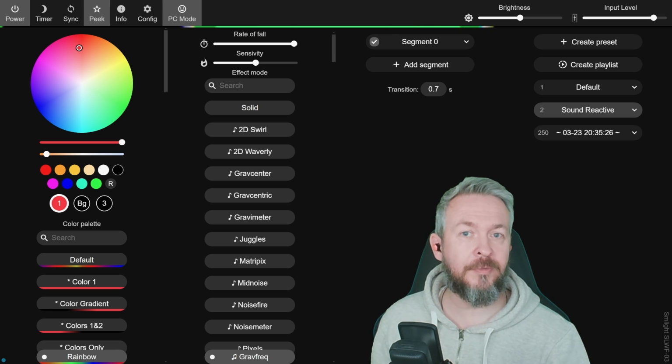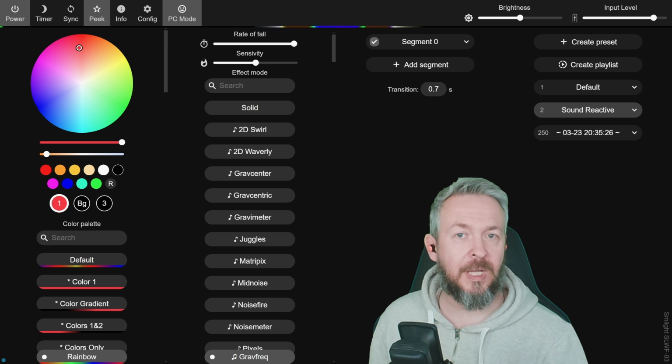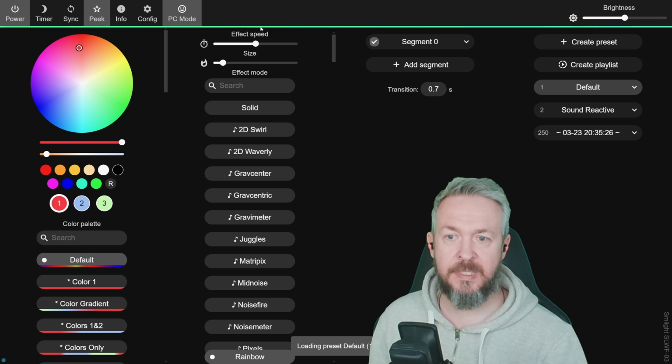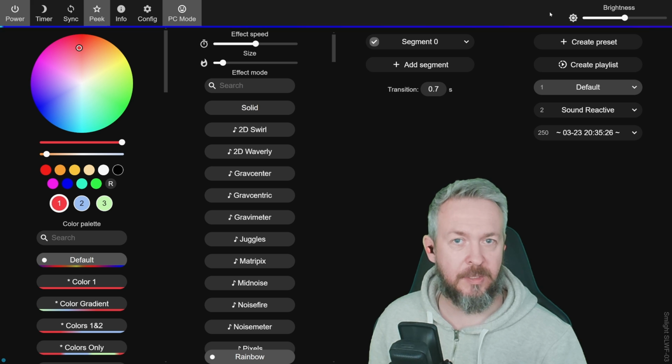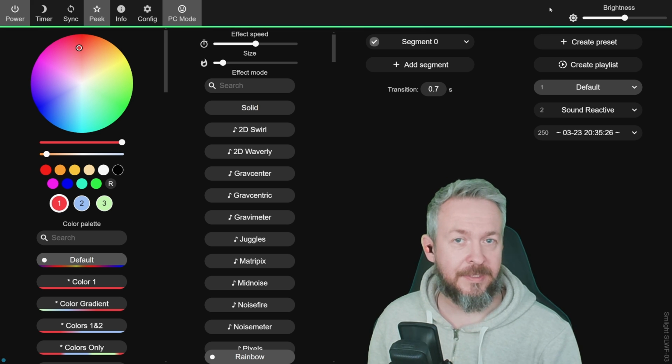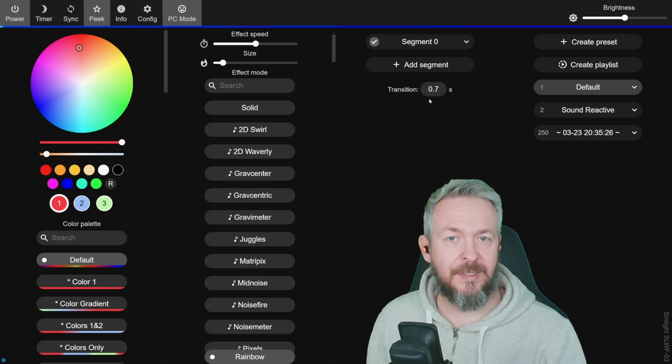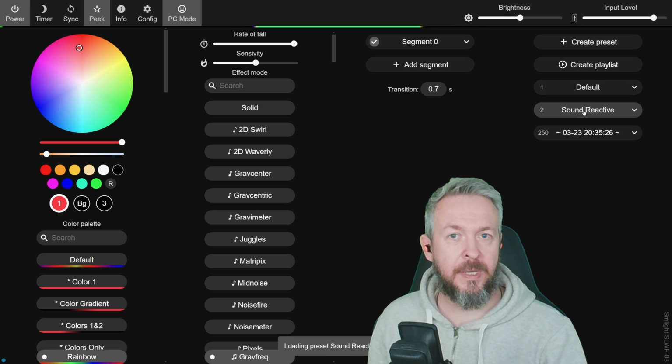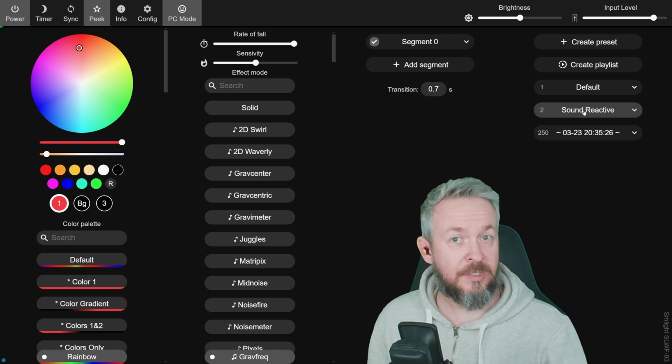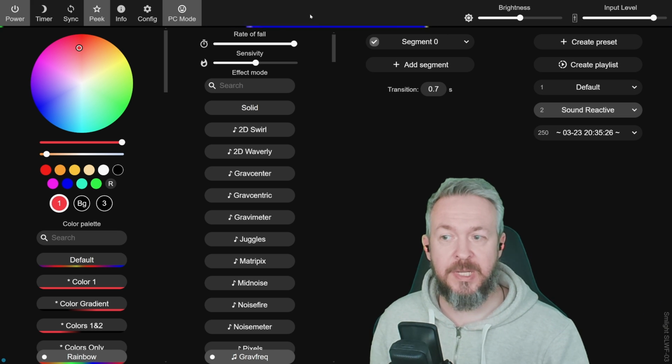I will not be going through all of the details and things that you can do with the WLED software, but we will look at the differences and also some presets on this firmware. For example, we already have two presets. One default one is a simple preset of the WLED strip, static one. It's not static in terms of LEDs not doing something, it's just static in terms of not reacting to the sound. And the next one is sound reactive, where, as you can see, while I'm talking and it's really far, far away from me, it's reacting and it is changing the WLED color.